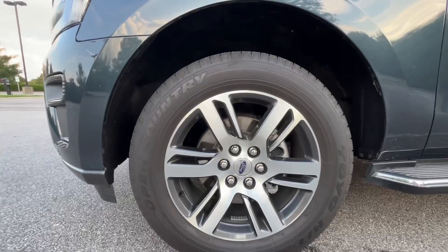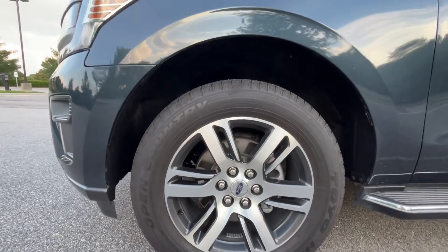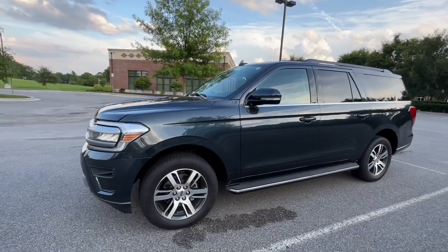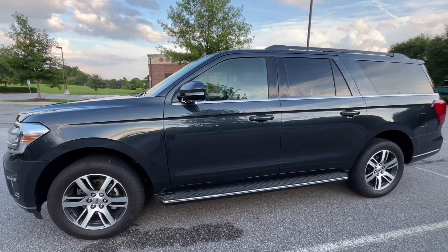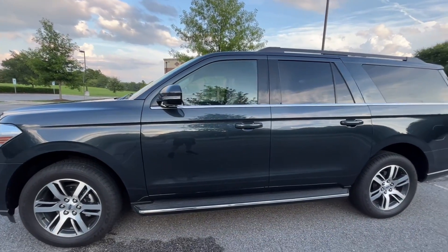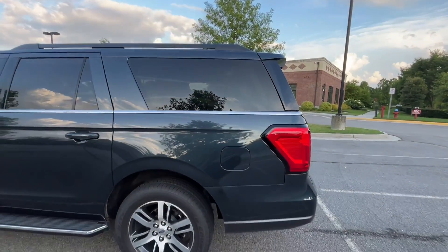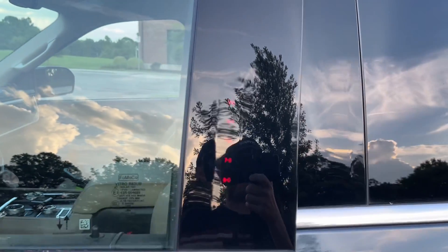Polished aluminum 20-inch wheels wrapped in Open Country tires — relatively good street tire. I wouldn't take it majorly off-roading, but they're good enough and have great road manners. At 210 inches long, you wouldn't believe it, but this is not even the king of the segment — I was shocked. That goes to Cadillac at 227 inches. This one is actually 221.9 inches to be exact, if you get the three-thousand-dollar Max package, which I'd highly recommend.